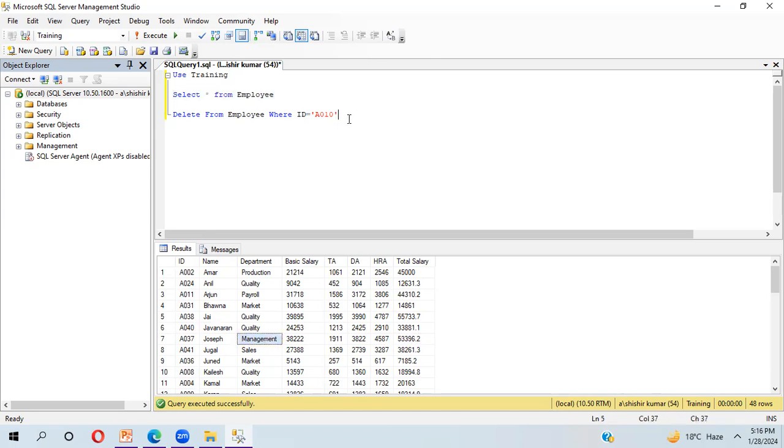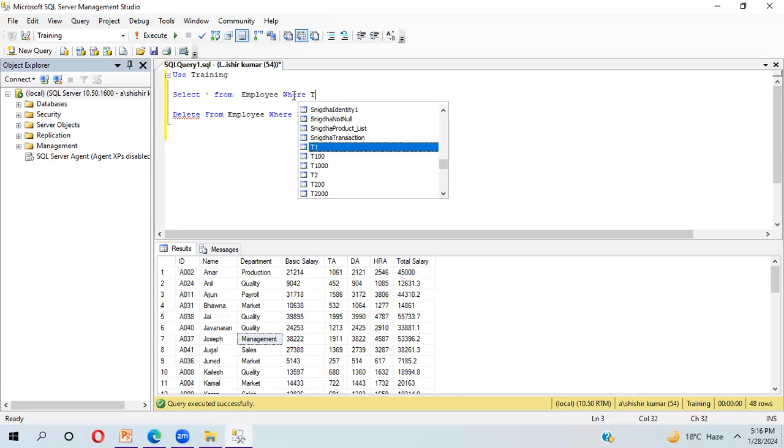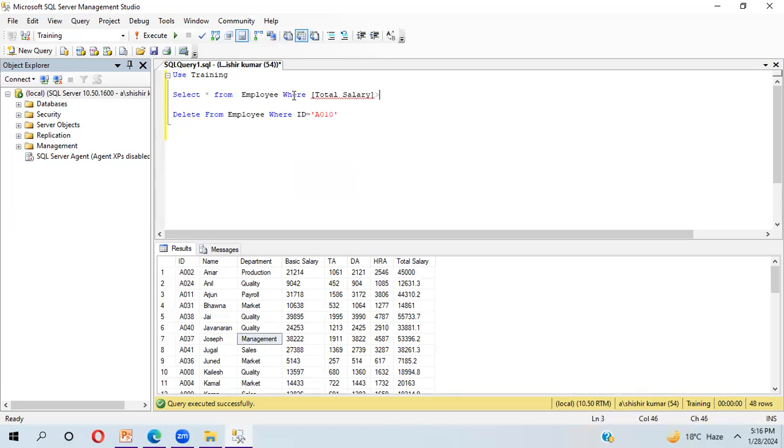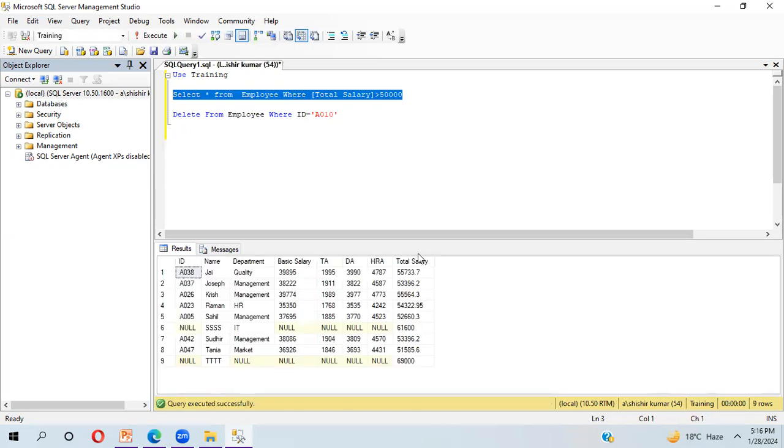So how can we apply multiple conditions? I want to show you data whose salary is more than 50,000 first. So here I'm just writing select from employee where total salary more than 50,000. Run it. So see here, these are the data whose salary is more than 50,000.